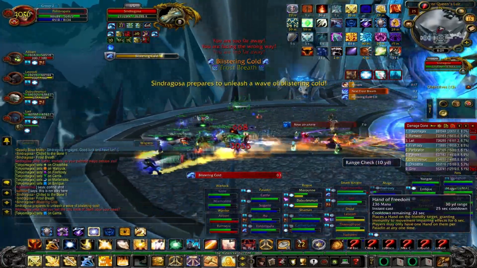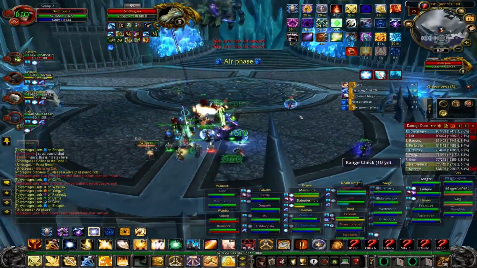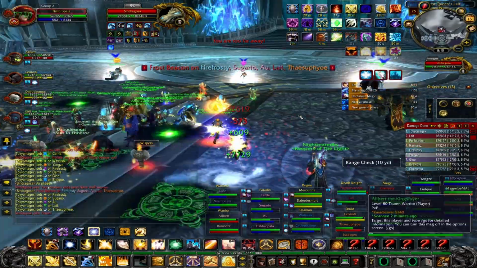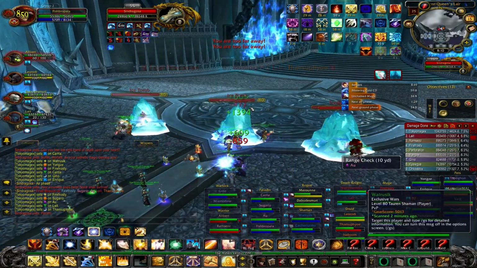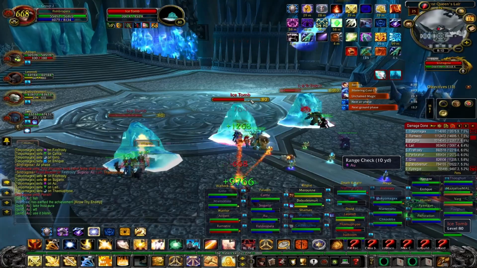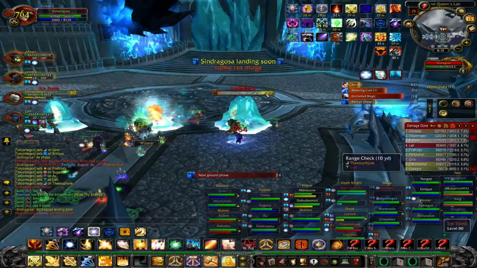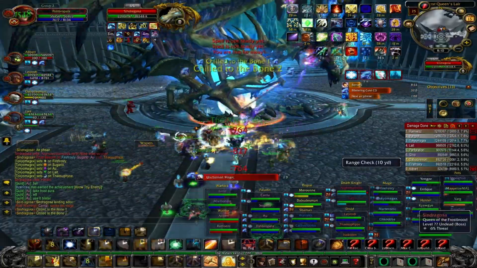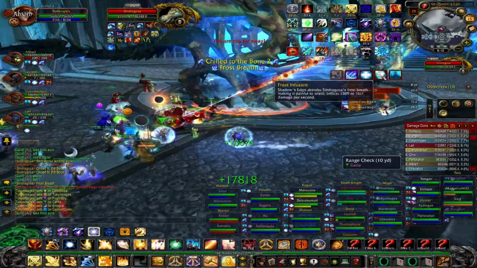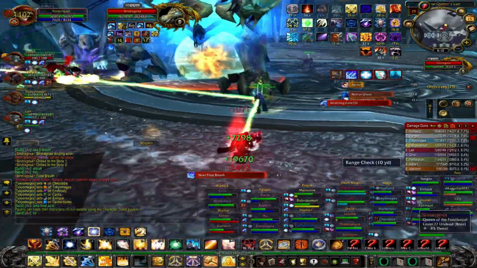So as you can see, I have 2 stacks of the infusion debuff right there, and right there, frost infusion. I'm taking damage over time as I was on Blood Queen, so it's problematic to just do this in a pug. These infusion quests should be done with a guild, with an organized group of people that know that you're doing them. And yeah, so you just need to take 4 frost breaths and you'll have your infusion done. So right here, I think I missed that one.